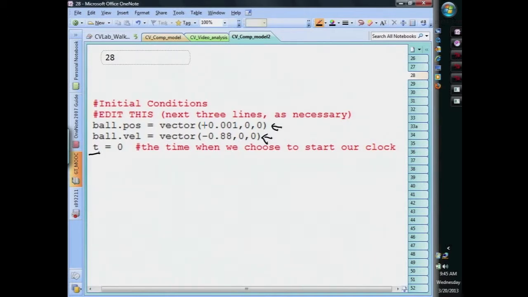So this is something we also can insert if necessary. Again, we need to make sure that all these quantities are in the SI units that we decided at the beginning to use. Note that once we define the initial numerical values of the ball's position and velocity, we'll use the variables ball.pos and ball.vel in the rest of the code. The numerical values of the ball's position and velocity may change as our program runs, but ball.pos always represents the current position of the ball, and ball.vel always represents the ball's current velocity.